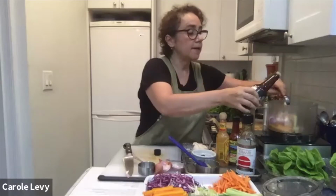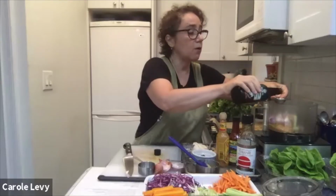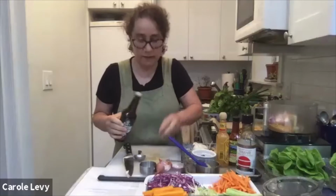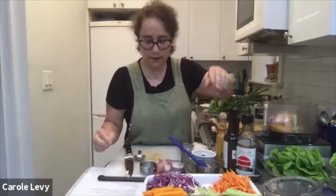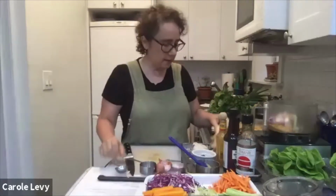And I really like that I'm showing some of you this, because some of you have been to my house or been to a party and said, this is so delicious. And I'm like, you can do it too, it's not a secret. So we need 2 tablespoons of brown rice vinegar. We need 1 tablespoon of ginger, okay?